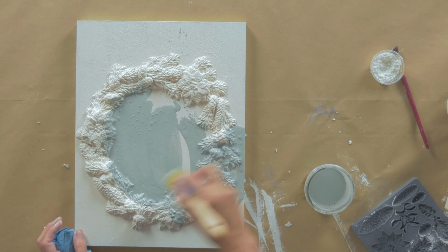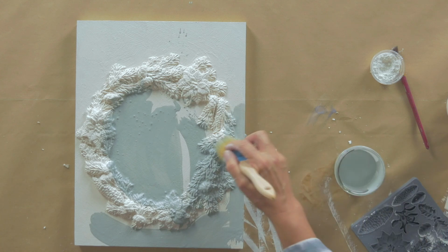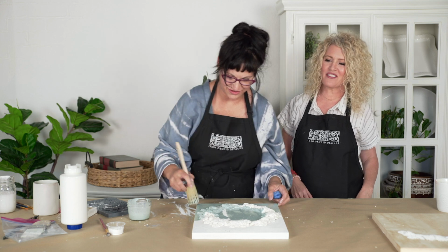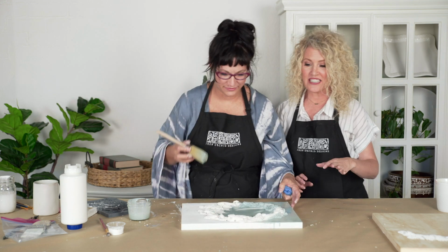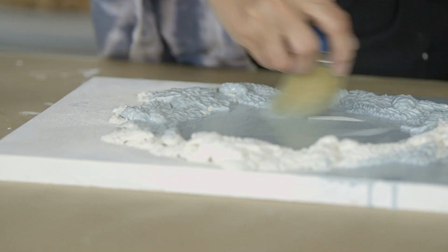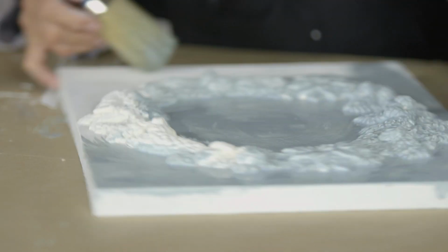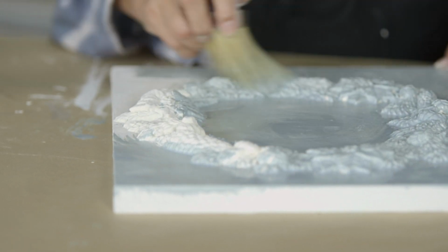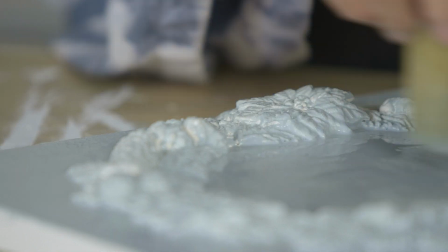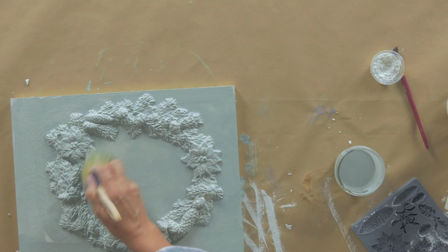Oh, you're just splashing everywhere. Yeah, I am. One of the things we like to note is that, Josie, this has had a long time to dry. So you would want to be careful if it was a fresh coat of paint or if it did not have a long time to dry, because you will reactivate that paint with the color wash. You made a fabulous choice on this color. It's just going to be beautiful. It is pretty, isn't it?